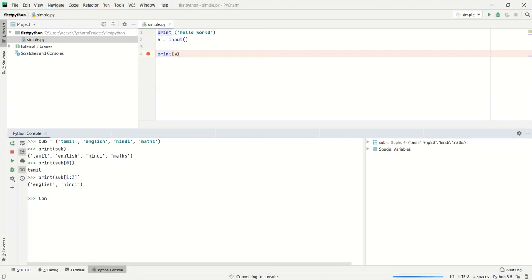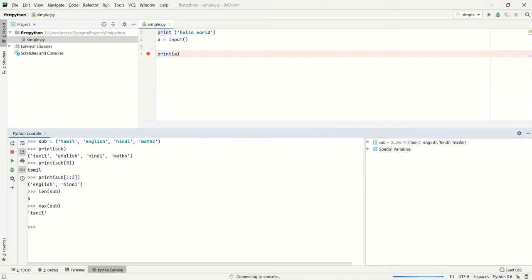And we can use the function len to get the size of the tuple. Currently it was defined with 4 elements, Tamil, English, Hindi and Max, so it provides a length of 4. And we can get the max of sub.